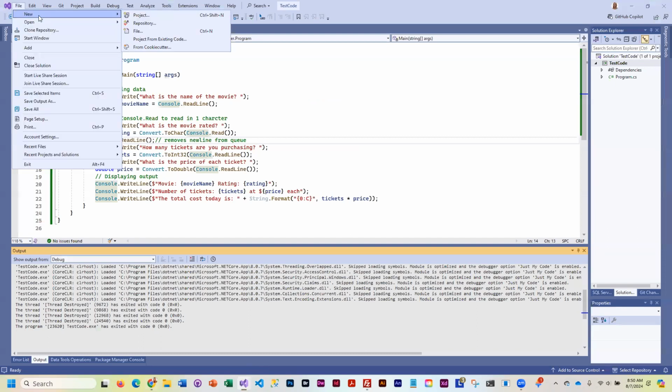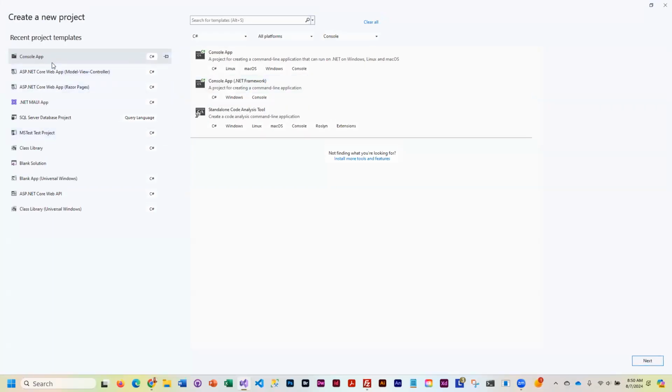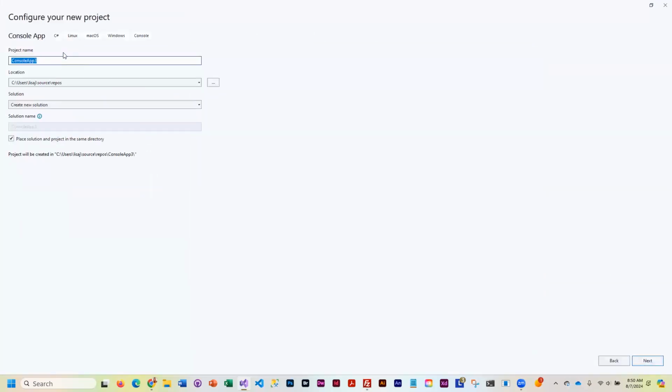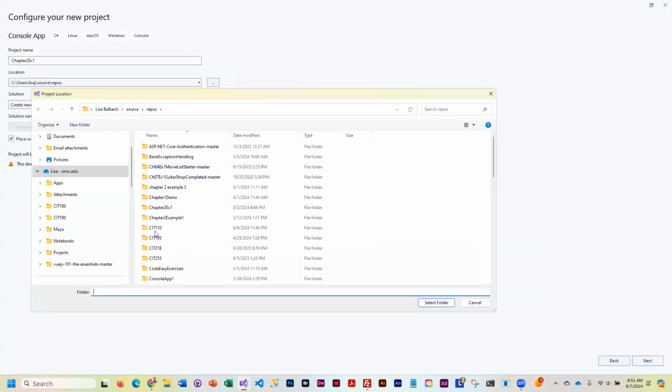And so we'll go ahead and do that. And it's a console application. And so this is going to be called Chapter 2 EX1. And I've already done this a couple times, so you have to make the name unique. So I'm just going to put an A on the end. Or actually, let me see if I put it in the 110 folder. I'm going to change directories here.